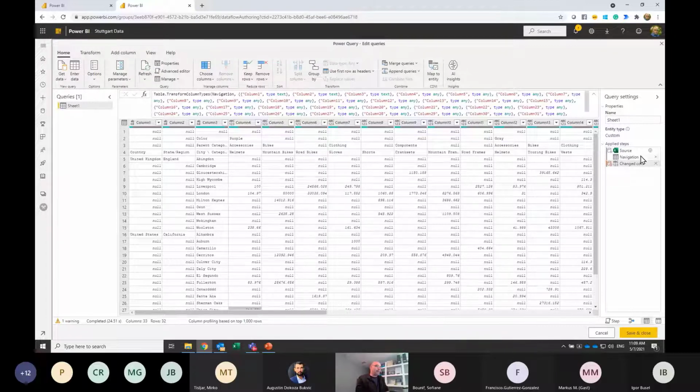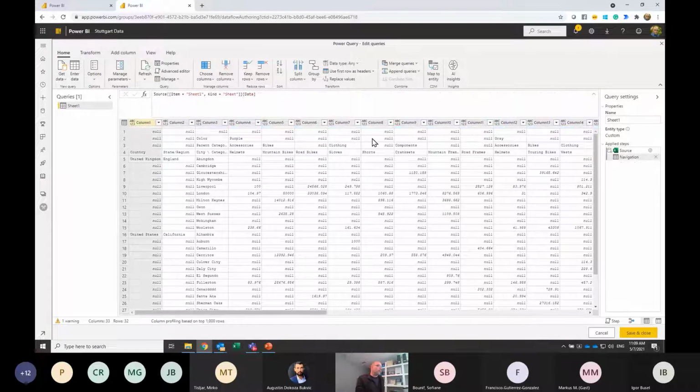Okay, so I'm going to delete the first step, which is just changing the types, which is completely pointless. You see we have here the first column is country. The second one is a kind of state or region, and then we have the cities.